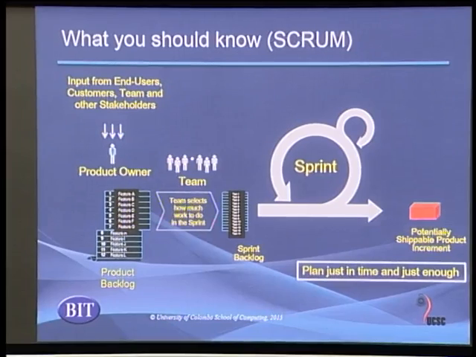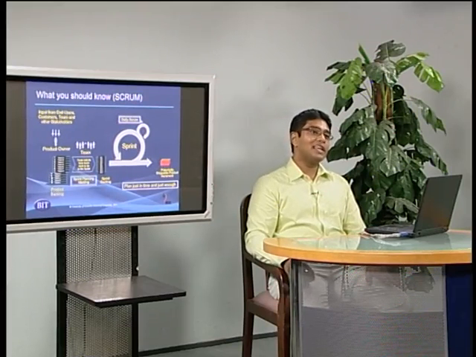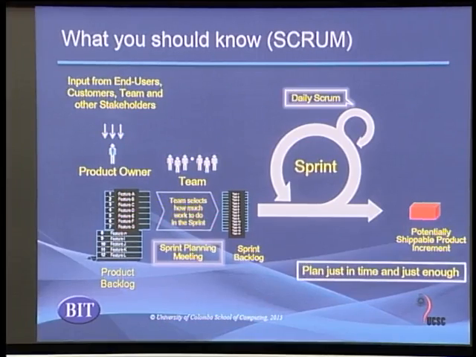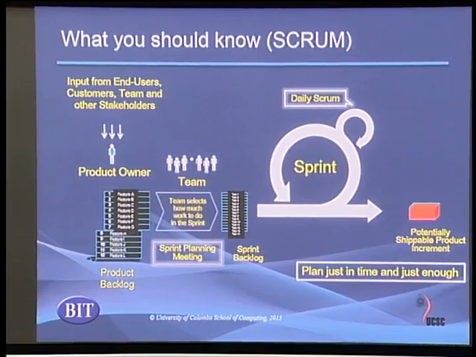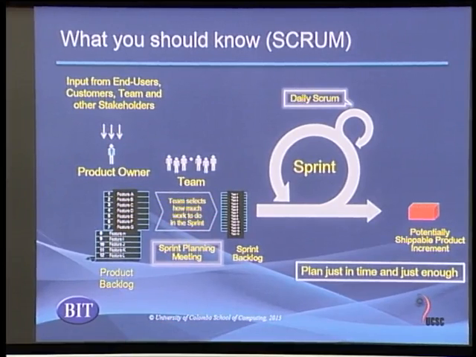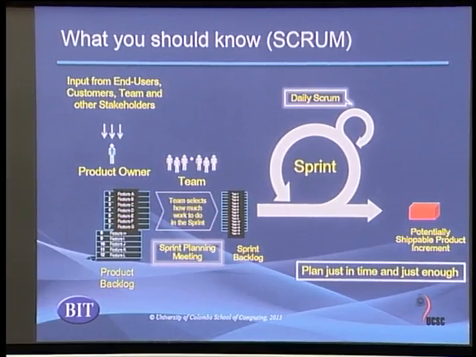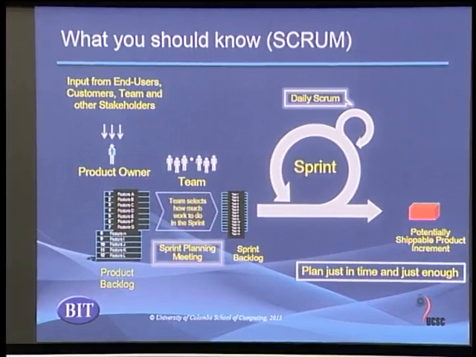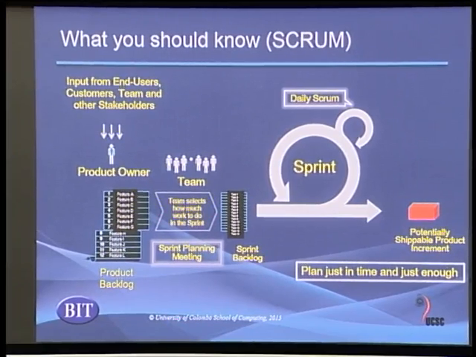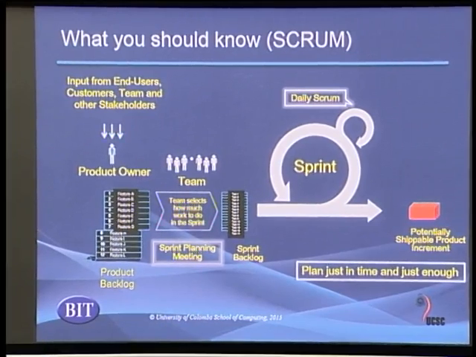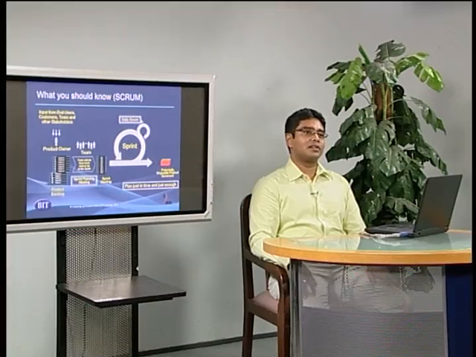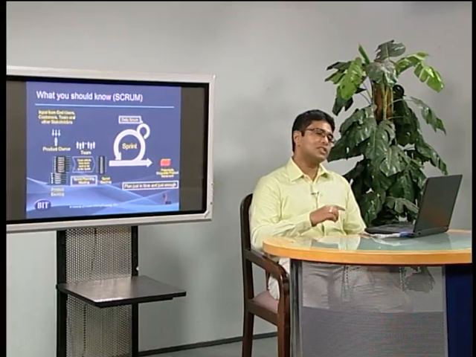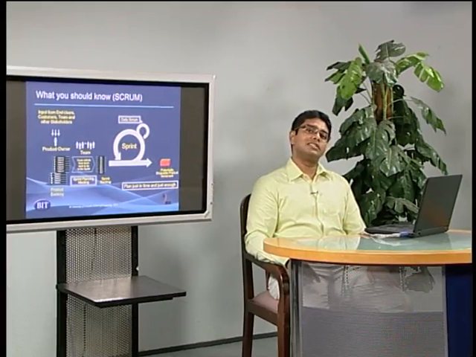The development team, the product owner and the Scrum master together will be working on the sprint, and we will be having something called daily Scrums. So now you should be able to understand what a daily Scrum is. What is the role of each and every member in a daily Scrum? And then this iteration goes on, and finally the outcome would be a potentially shippable product. So this whole cycle you should be able to understand and then explain.